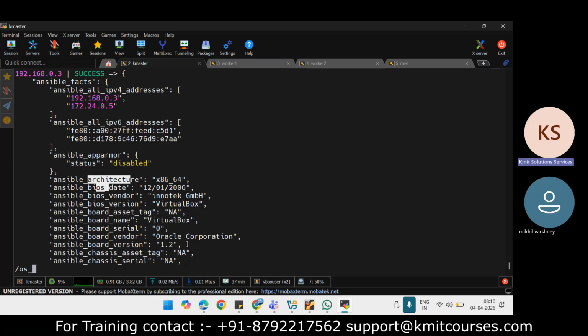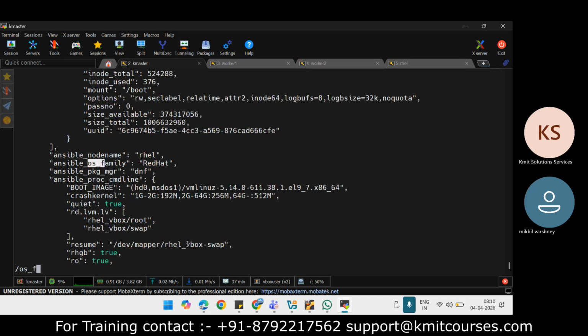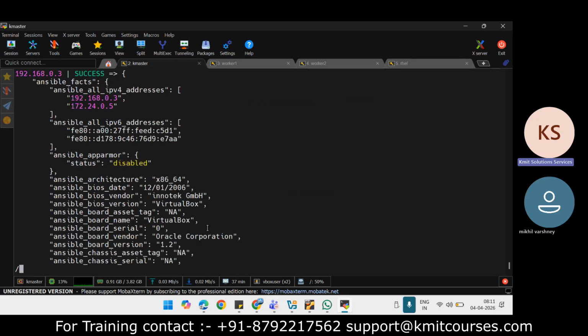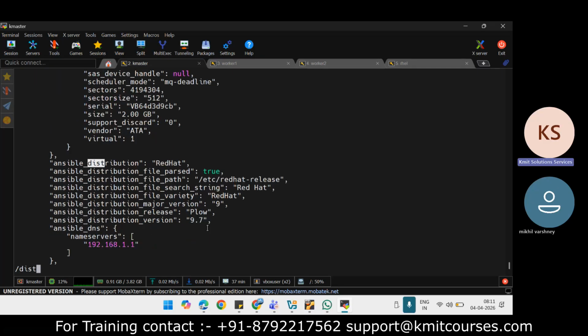So now, right, and OS family is this one, right? So these things we can use in our code. For example, you are saying that I want to create a file if the OS family is Red Hat. Here you can see distribution.